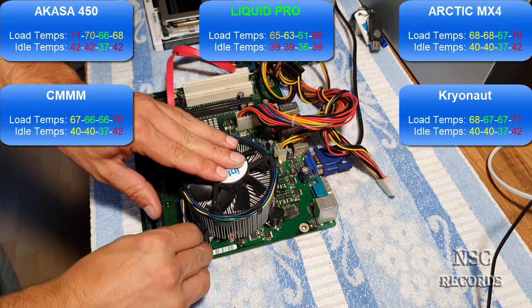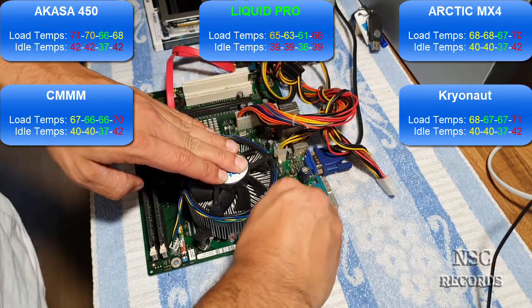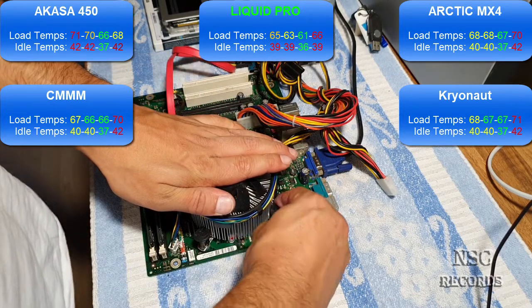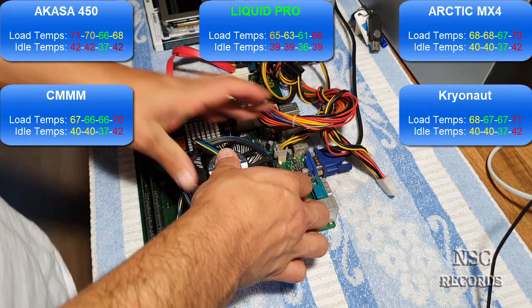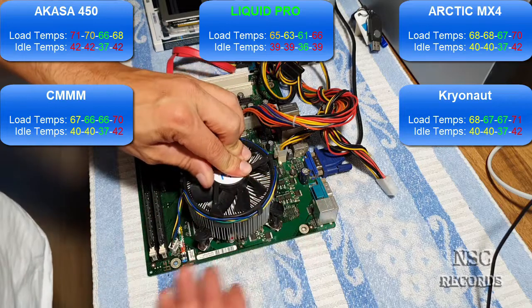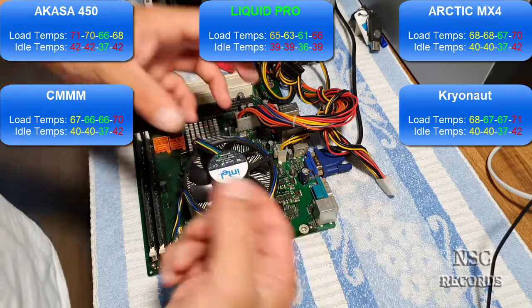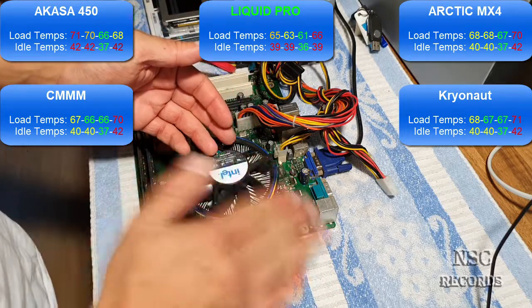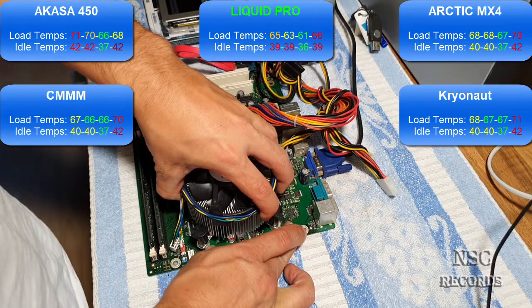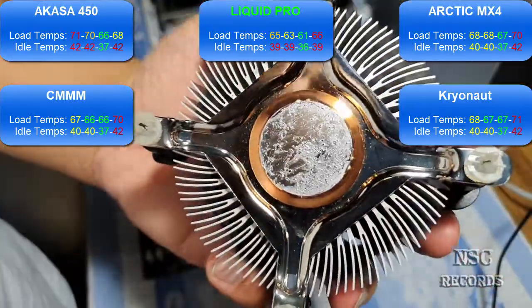Alright, now let's open this bad boy and see how it looks. You have already seen it, because the liquid metal thermal paste was spread everywhere. But you need to do it like that, otherwise it's not worth it, or it would not work if you only put a dot or a pea over there, because liquid metal thermal paste needs to be spread out, otherwise this will not work, okay? So here we go, come on. Yeah, looks great. It should look like that.